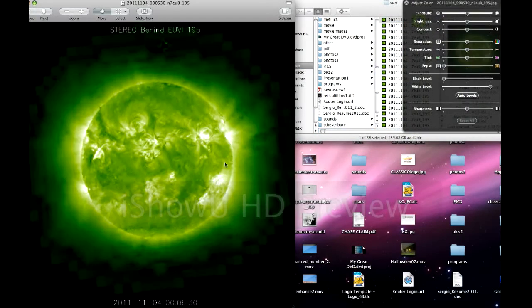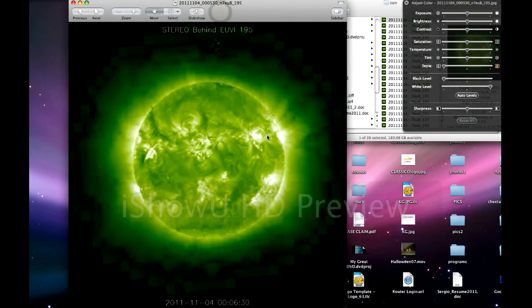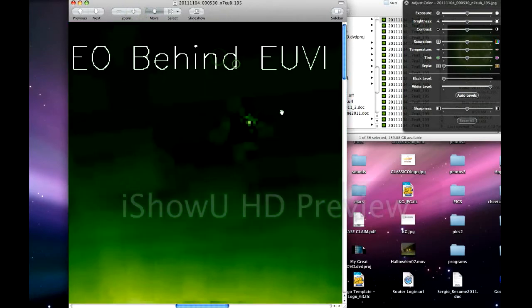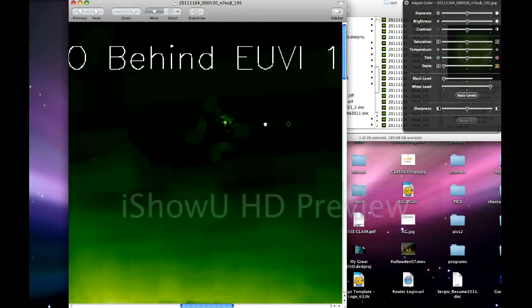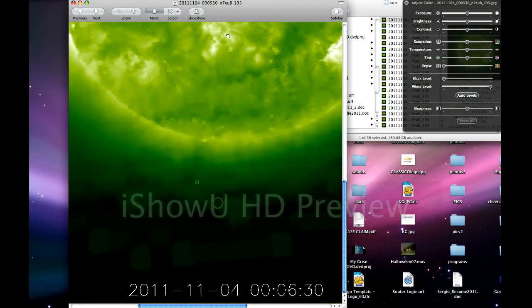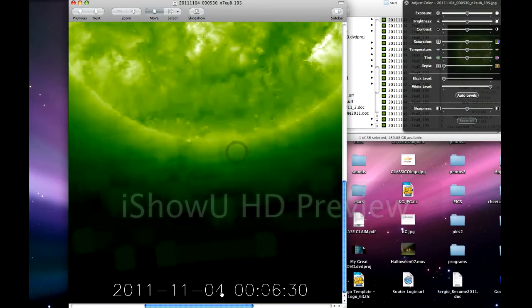Just to give you an idea, let's go ahead and pop this one open. It's only showing you one familiar shape. Let me zoom into it. There it is. Zoom out so you can see. There's that shape, how close it is to the sun. There's the date from yesterday.